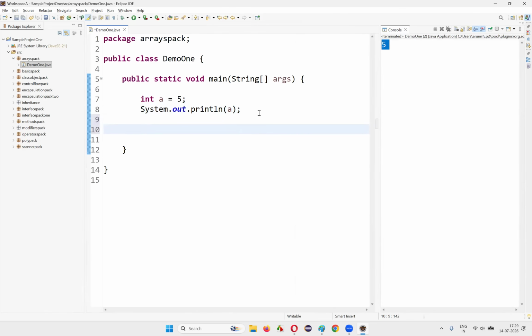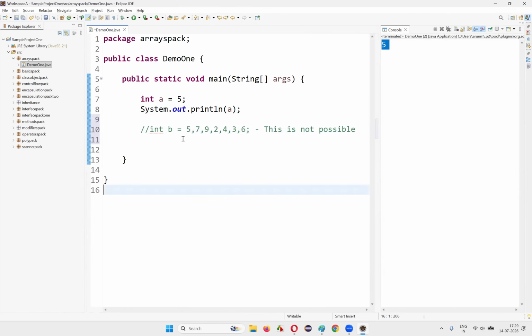Fine. Now what if I create another variable, let's say b, declared with int data type, and into that variable I try to store more than one data, let's say 5, 7, 9, 2, 4, 3, 6? This many data I would like to store into a single variable in Java. Will that be possible, guys? No, I'm going to get a compiler error. Hover the mouse on this, and you see, type mismatch, cannot convert from something to something. Some kind of compiler error I am getting. This proves that in Java, into a single variable, I cannot store more than one value. This is not possible in Java.